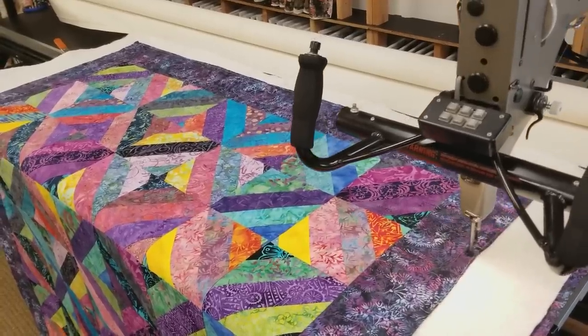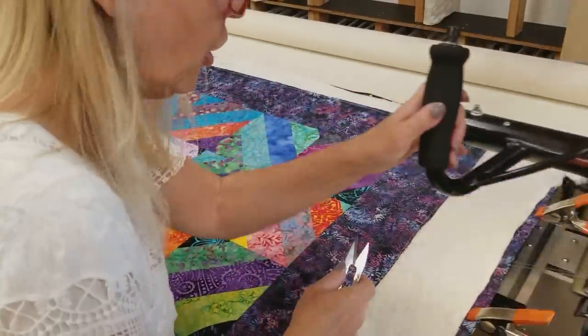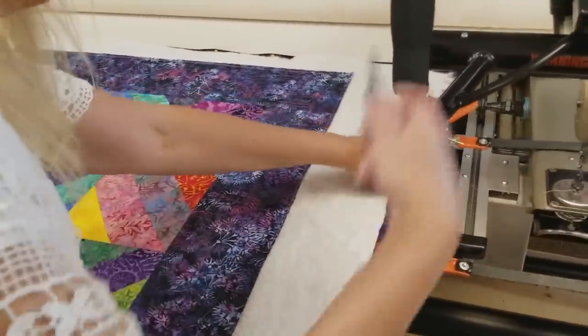People often ask me how long it takes for the machine to quilt a quilt, and it varies quite a bit. For the quilt behind me, it's probably going to take about 20 minutes to do each row — it might take a little bit longer because it has a lot of quilting. But the direction changes are smooth so the machine can go pretty fast. If there's a lot of pointy things and changing of directions, like the ornaments pattern, that's going to take quite a bit longer — maybe 45 minutes to do each row. It's completed the whole first row.